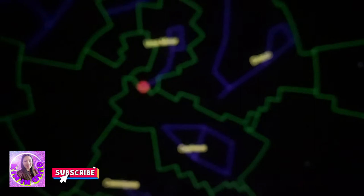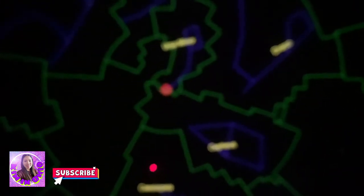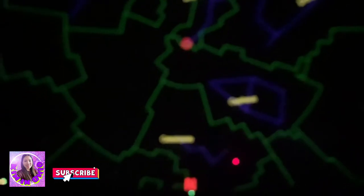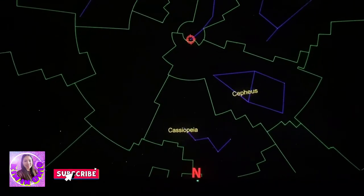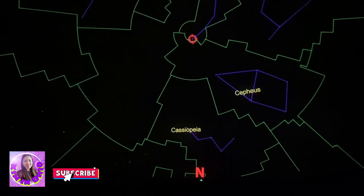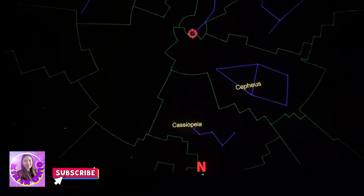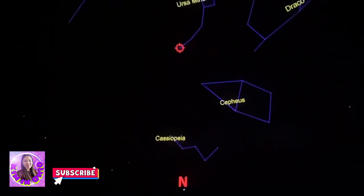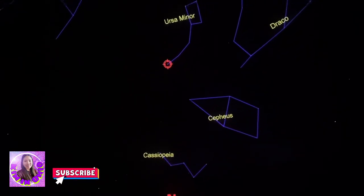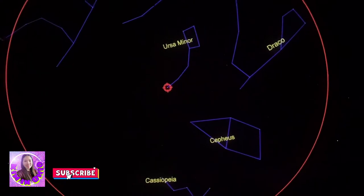There are regions of the sky, like states on a map. So anything we discover in this part of the sky is part of Cassiopeia. That's a common language — this map of constellations that astronomers all around the world can use. Now the five constellations we found so far are called circumpolar. They stick near the pole star, Polaris, throughout the night.